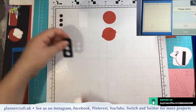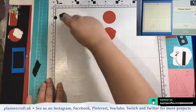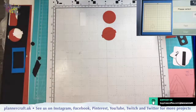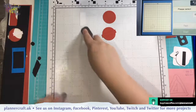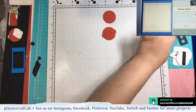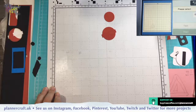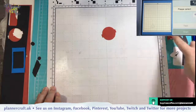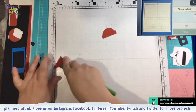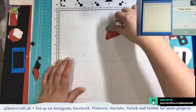Then we have our traffic lights. So again, we'll do a little bit of inking with those. Just keeping an eye on the time. Then we've got our order to go around a traffic light, and we might use up something else, so I'll keep that one now. I'll outline and keep that center circle for something else. And again, these little pieces apart from that center stripe, probably not much you can do with them.